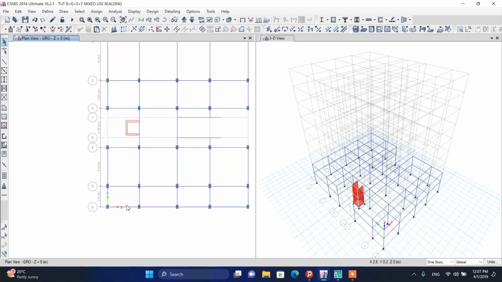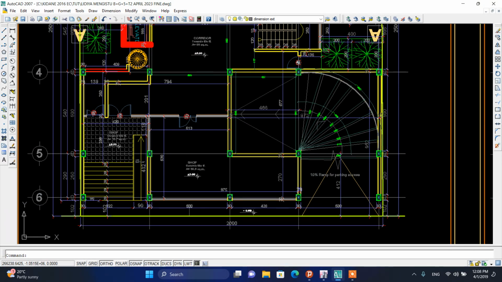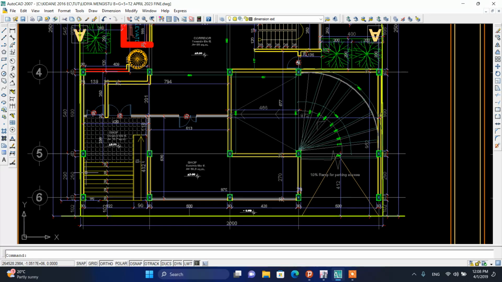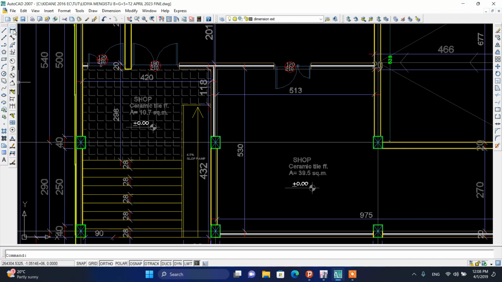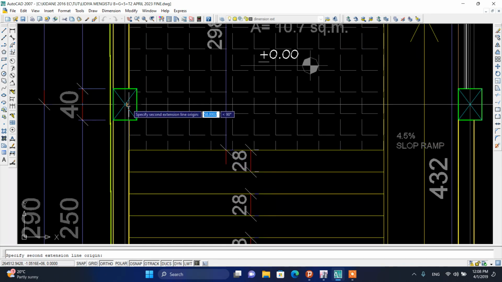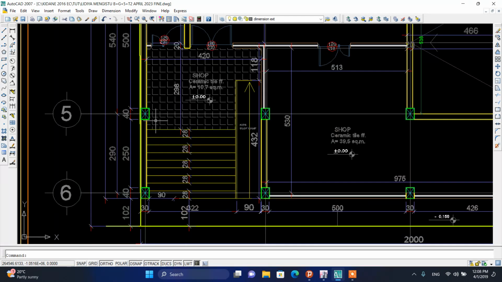You have to delete this beam and this beam, this beam, for the ramp. Okay, all these beams, and measure this dimension, 55 mm from axis 5.